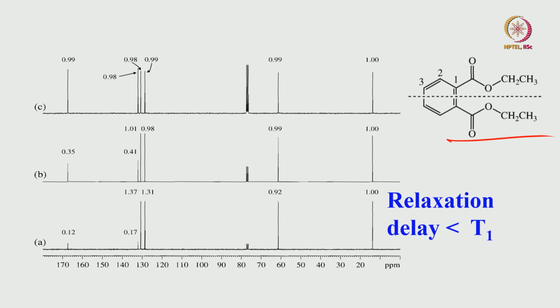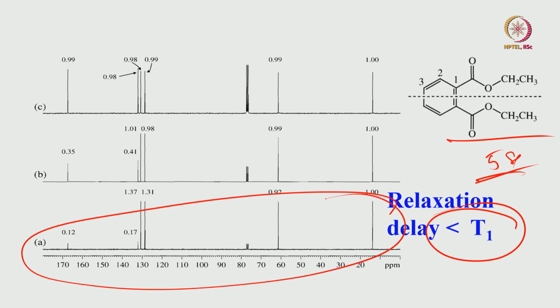This is a spectrum taken in a conventional way, where signal keeps on acquiring. We acquire signal one after the other several number of times to enhance the signal intensity. But the relaxation delay is kept smaller than the longest T1, whatever the carbon which has the longest T1. For example, the T1 of the carbon is 5 seconds. You set the relaxation delay, the time delay you give between the different pulses to acquire the signal. You keep it less than that, maybe 2 seconds or 3 seconds, acquire the signal, and this is what you are going to get.